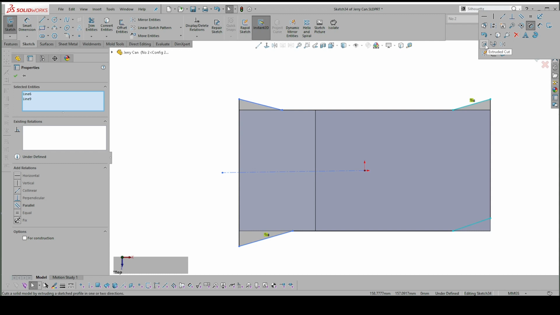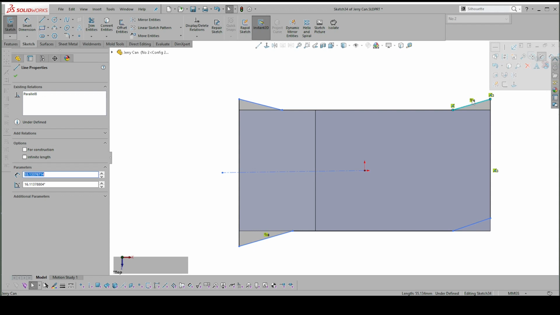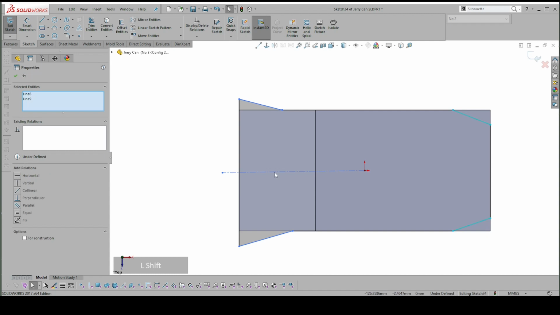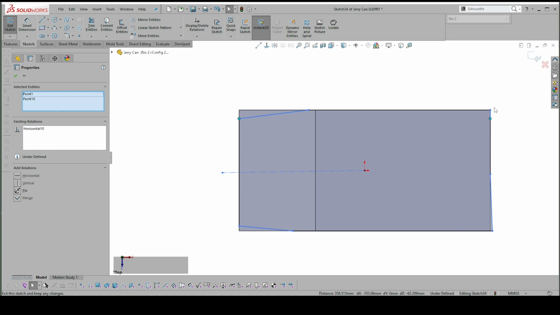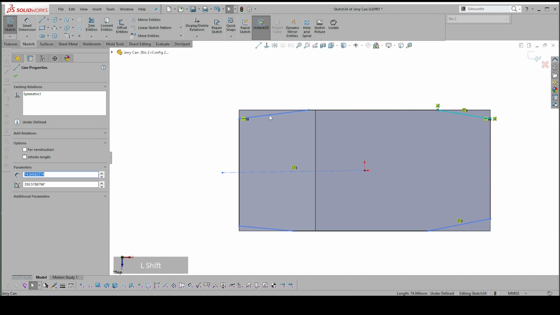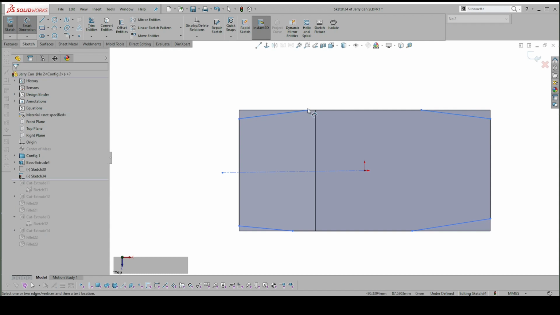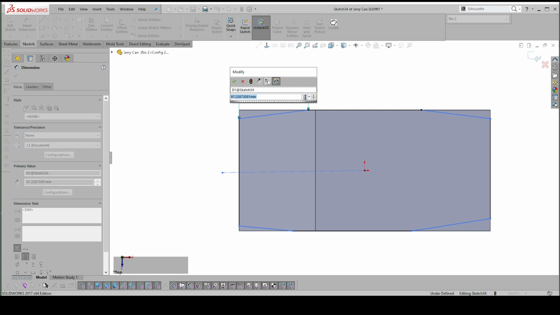Why are we not getting this one here? It's got a symmetrical symbol. We're going to take that off, pull that in, those two and that one there, and let's just make that symmetrical as well. Right, and then this I can pull in. Oops. I'm going to make that point and that point horizontal. Right, and then I'm going to make these two lines equal. And then I should be able to just dimension from there to here once. Let's make it 40. That should adjust those ones.